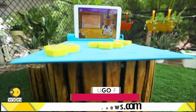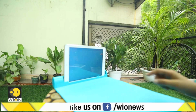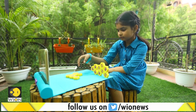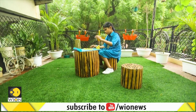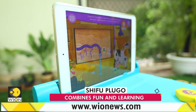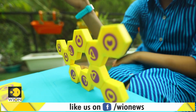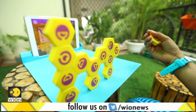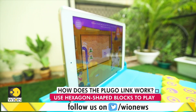One can launch the app and easily choose the game. Dia decides to first play the Link game, which comes with hexagon-shaped building blocks. It's fun and challenging at the same time. The game gives you construction challenges — for instance, in one game a child is asked to connect the water pipe so that the cow can be cleaned. One can only play in the magnetic area, using hexagon blocks joined together to build a stable pipeline on screen. If a block is placed incorrectly, you get an alert on the screen.